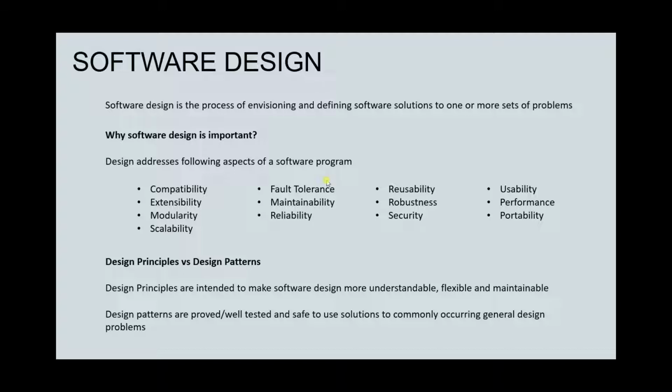Software design is the process of envisioning and defining software solutions to one or more set of general problems. Most of the times, we may need to integrate our software with external applications. For example, if you look at the Redbus application, they interact with the applications of many transportation providers, whether it be the public or the private. So, the design of Redbus application should be good enough to interoperably work with the external applications.